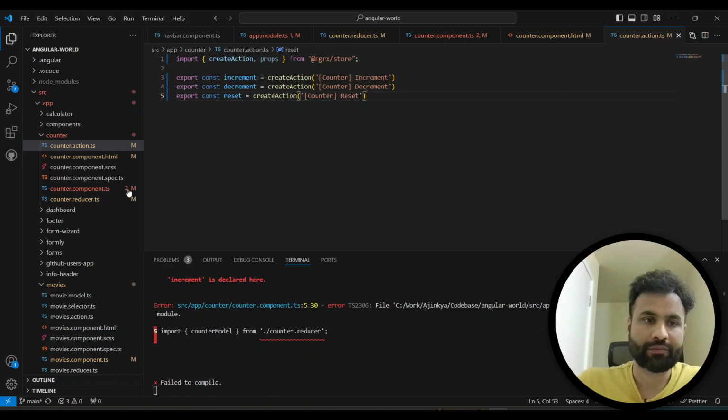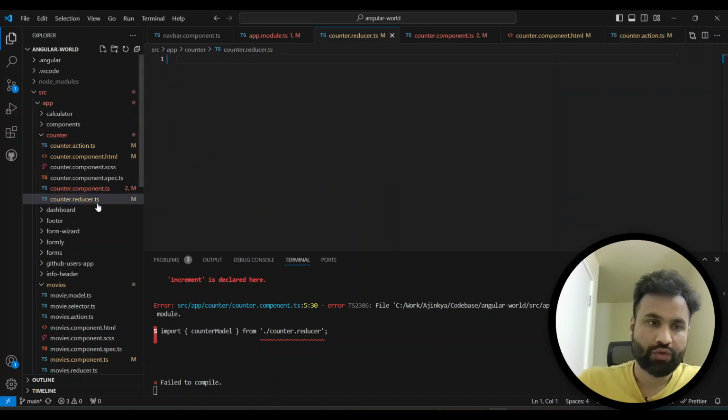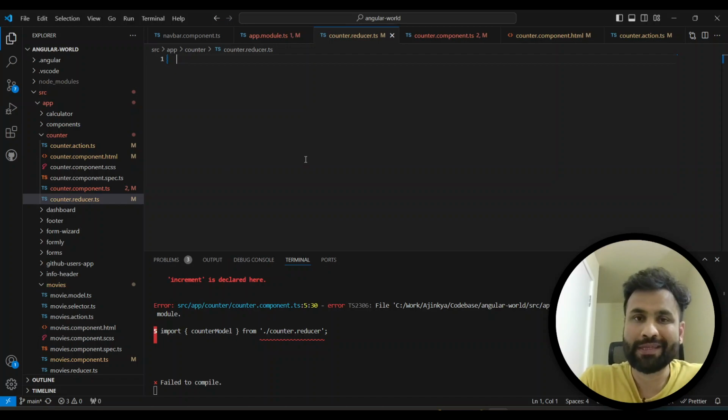After that, we move to the reducer part. I've created another file, that is counter.reducer. A reducer is basically a normal function.